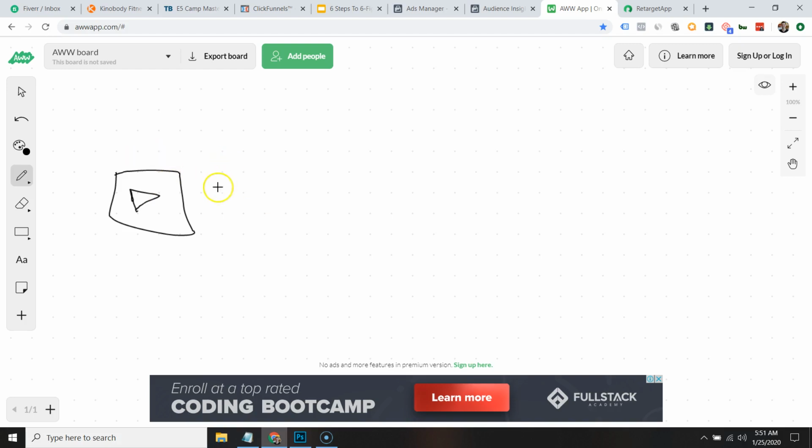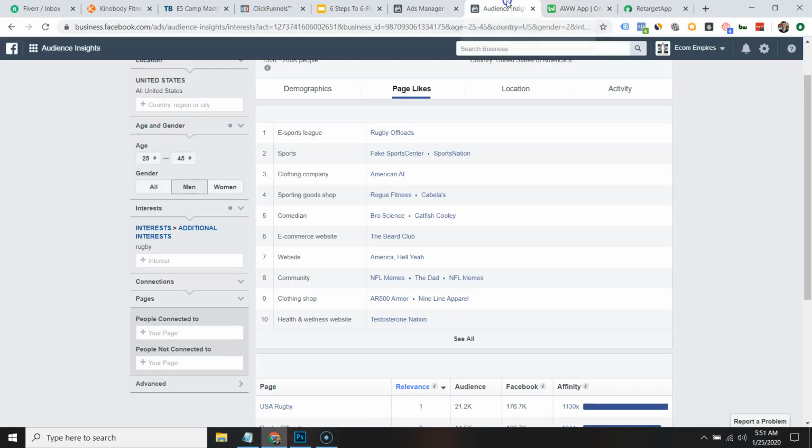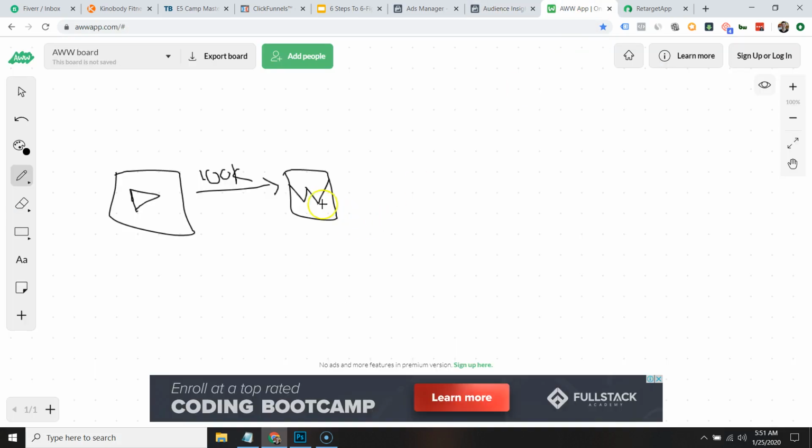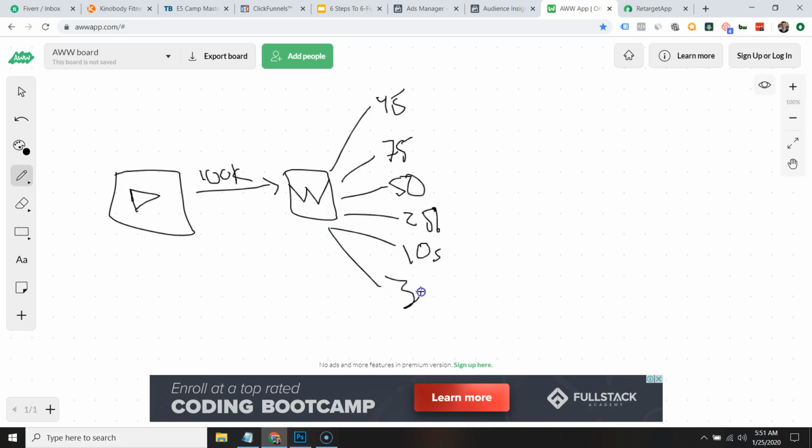Okay. And if you are running that video and you're able to rack up 100,000 views or more, then you want to take your custom audience of video views, right? It's not open anymore, but we looked at that where you can create a custom audience based on video views. And Facebook breaks this out into a few different ones. There's 95%, 75%, 50%, 25%. I don't know why that's the only one I chose to draw the percent sign. Then there's 10 seconds and there's 3 seconds, right?